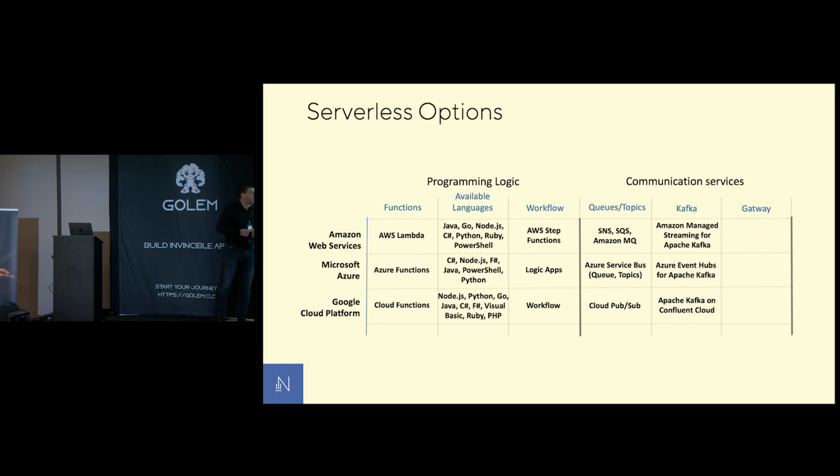Apache Kafka on Confluent Cloud is basically how Google supports Kafka. Confluent, you probably heard about them if you're working with Kafka. They're producing all sorts of different drivers and SDKs for Apache Kafka, and they have their own Confluent Cloud running inside of Google's data center. So Google is partnering with them to enable you to use managed Kafka in Google. Regarding gateways, Amazon has API Gateway, and in Azure it is called Azure API Management. Google actually bought Apigee, so they are integrating that into their platform. It's still called Apigee, API Management inside of the Google Cloud.